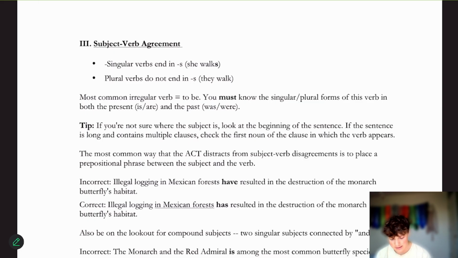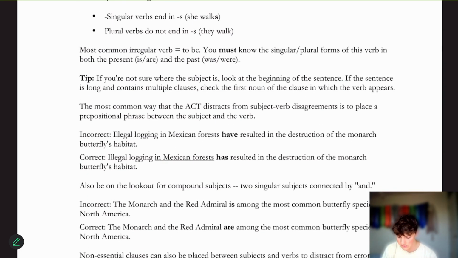For example, let's see, illegal logging in Mexican forests have resulted in the destruction of the monarch butterfly's habitat. Okay, have is plural, right? They have done something. They is plural, have is plural. So have is the plural version of has, right? But illegal logging is the noun that have is referring to, right?